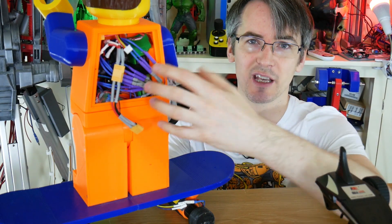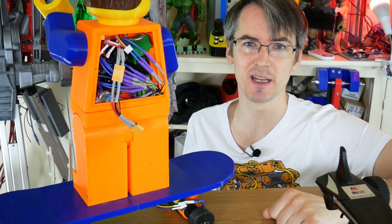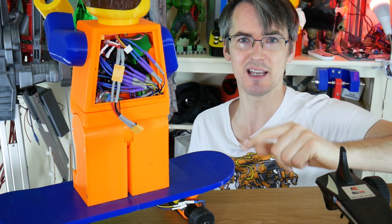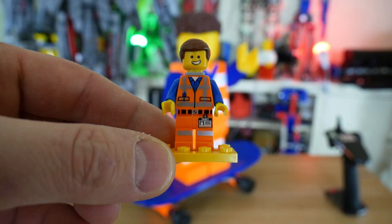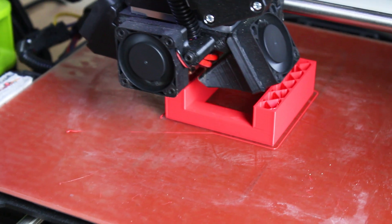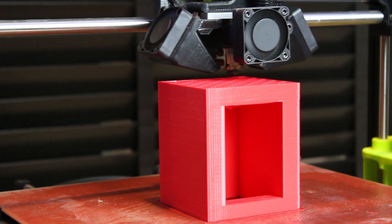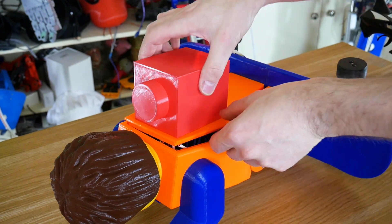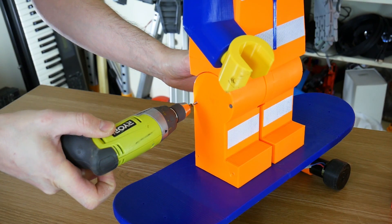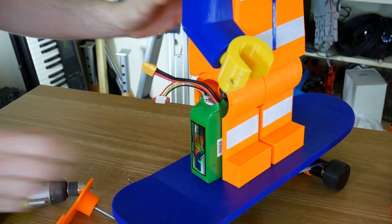So the first thing I'm going to do is move the battery down to give him a lower center of gravity. I thought having all the mass at the top would help him lean to steer and he'd be able to steer really tight but actually it's made him really unstable. And then we're going to do something about covering up all these wires — we're going to give him that Lego brick backpack that he has in the movie. Yes it's Emmett Brachowski from the Lego movie, that's why he's orange.